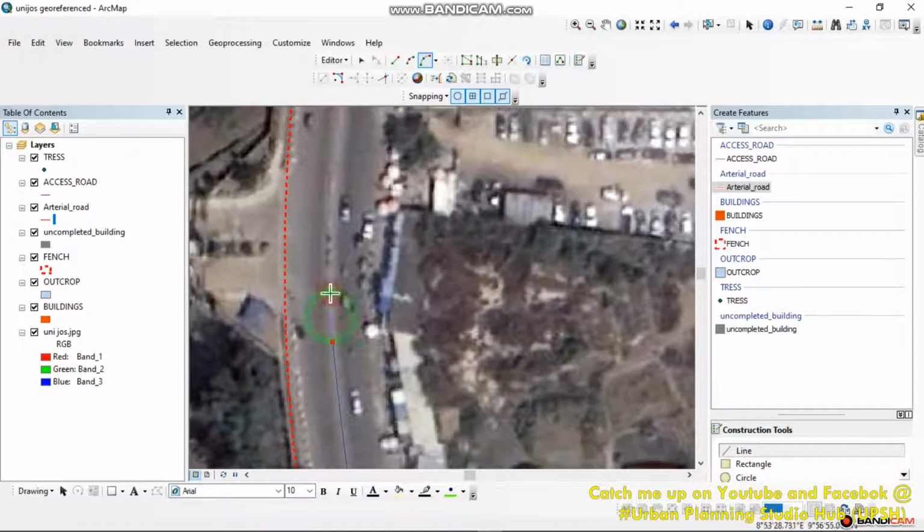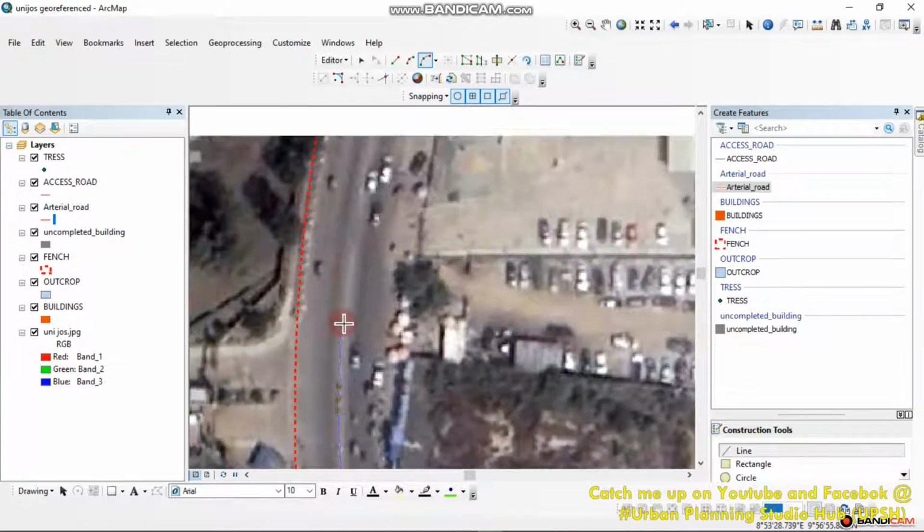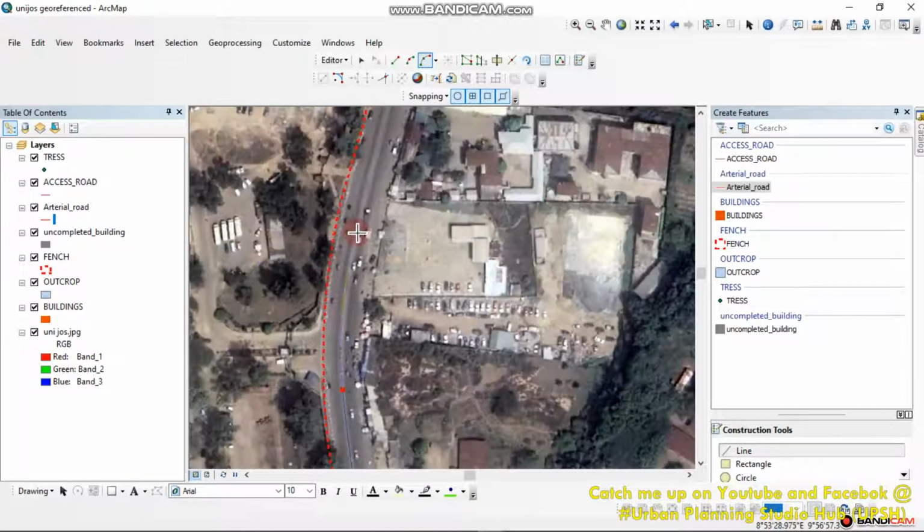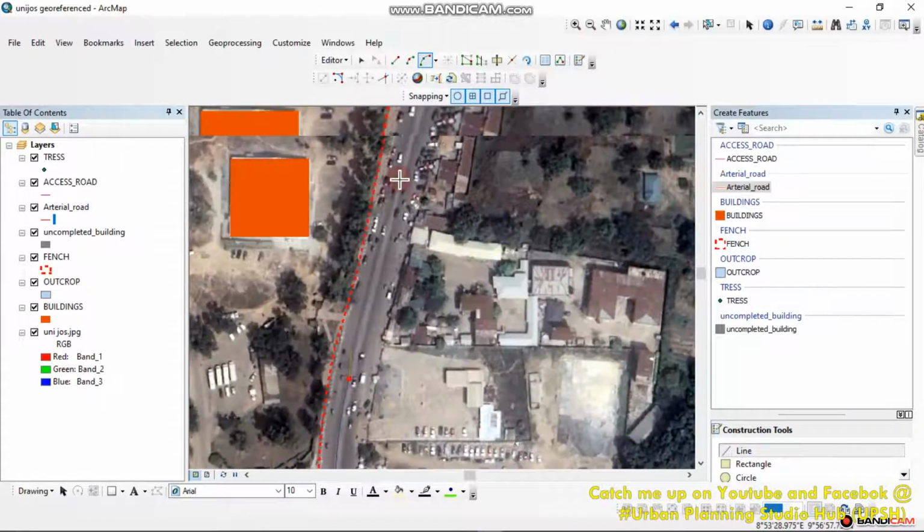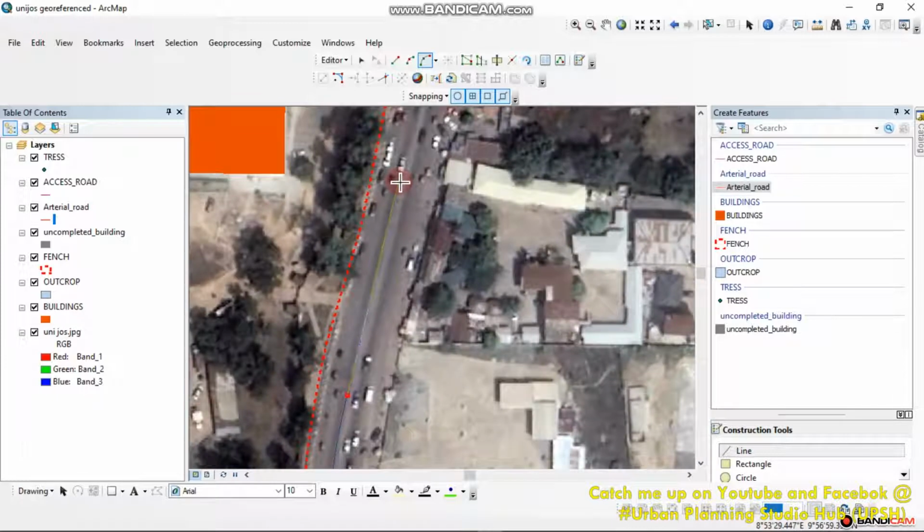Now this portion, you left click again, it's an arc. You drag to maybe this extent, you stop there by left clicking. This is looking like this straight. Now you left click once. You see, once you left click once and you adjust, it forms an arc. So I click outside here and Control Z.